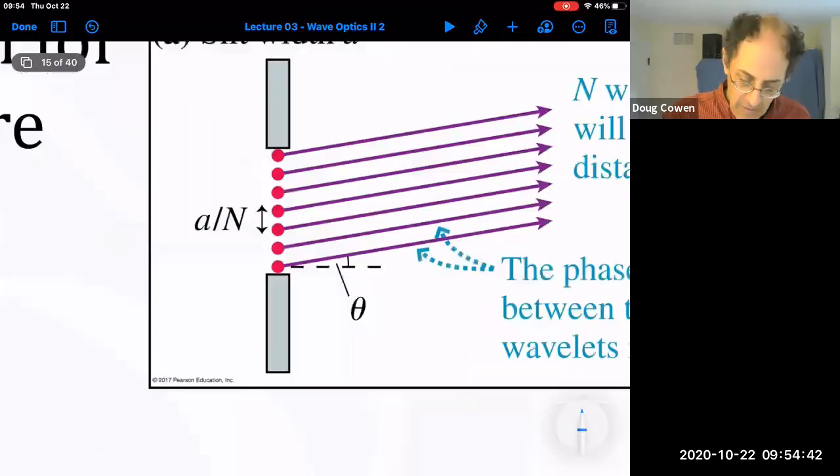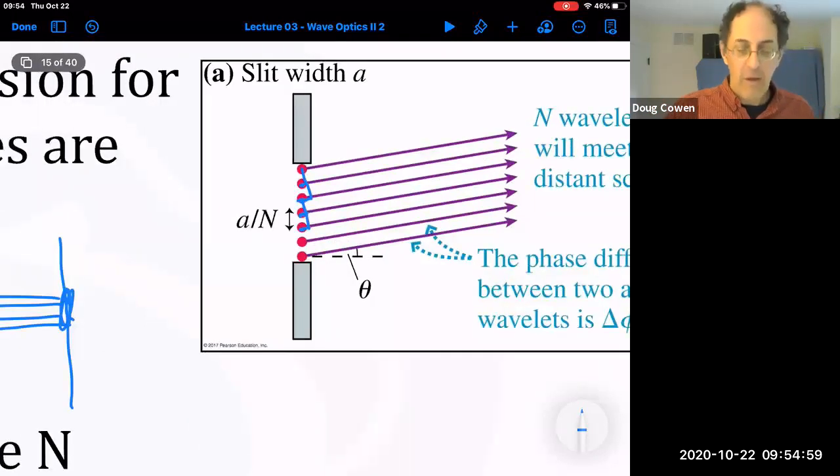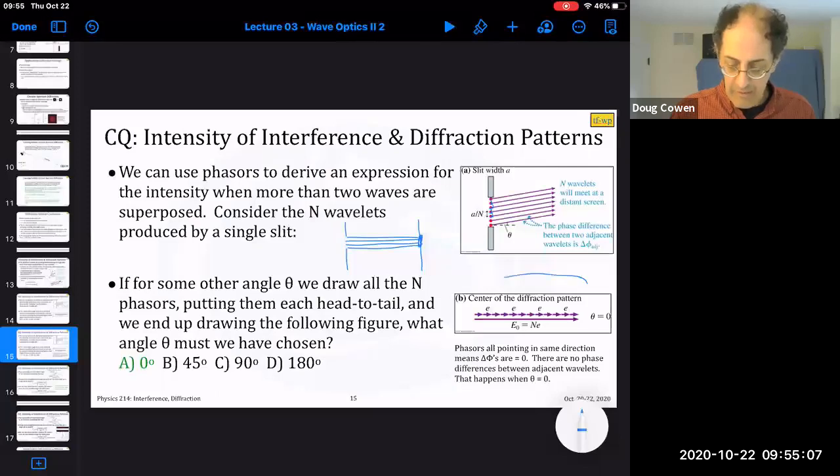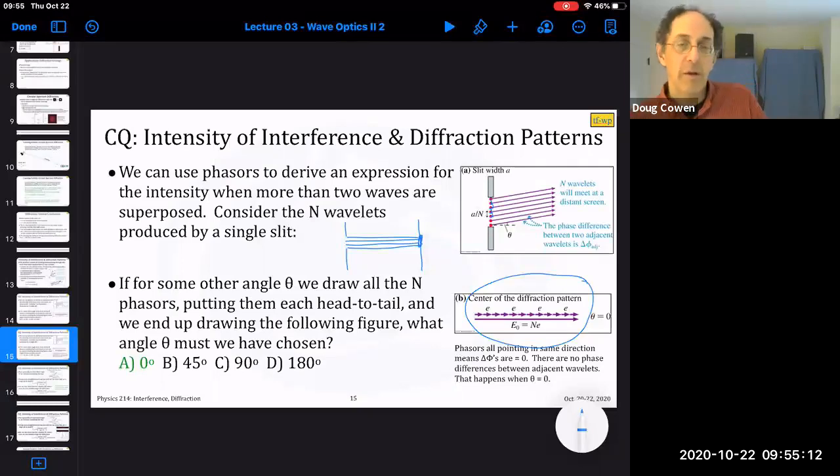Whereas in this case, there is a relative distance. It's this little blue line here, and that just keeps happening as you go down. In each case, there's a little extra distance each time, which causes a phase difference when the waves arrive at the faraway screen. But if there's no phase difference at the faraway screen, as indicated by this phasor diagram, then that means that the waves don't have any phase difference with respect to one another. And finally, that means that the angle that you're looking at must be 0, because that's the only angle at which that will be true.